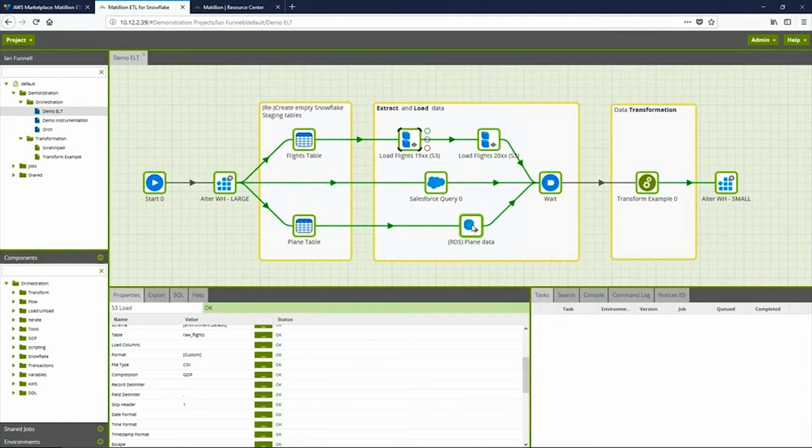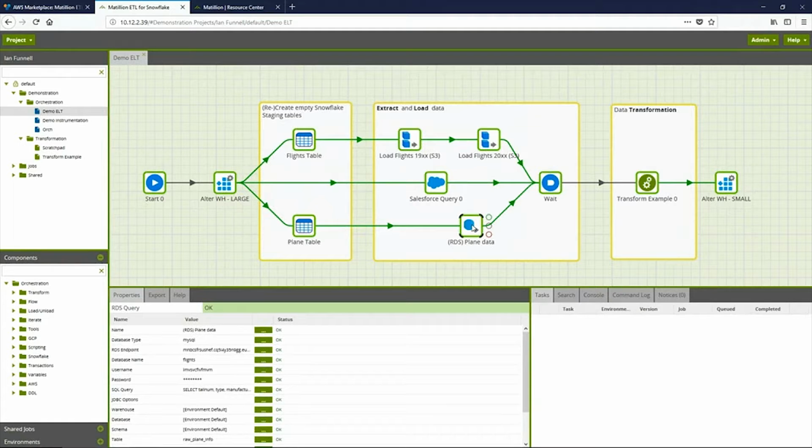Another very widely used one is our RDS query, which is essentially a relational database query. This is querying a MySQL database. So you've got a JDBC endpoint, you've got username and password credentials, and you've got a select statement. So this is actually a multi-pass component. It will run the select statement on the MySQL data source, and it will do a bulk load in a second phase, very similar to the copy command here.